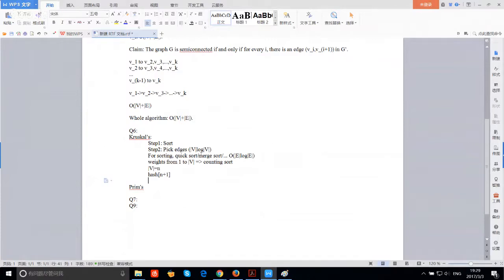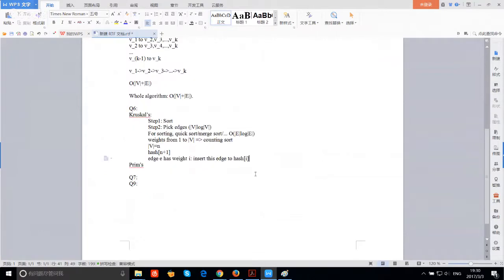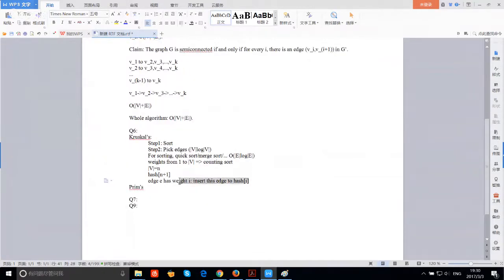For each edge, if the weight of some edge is I, we just insert it into hash I. So in this case, we just use this to replace the quicksort or the merge sort or any sorting method.